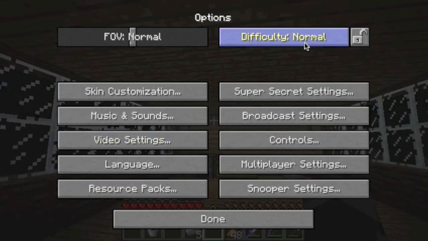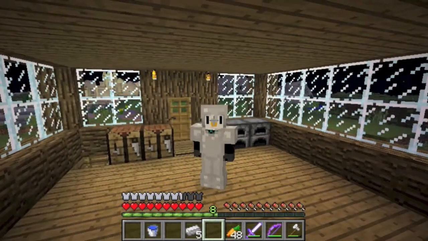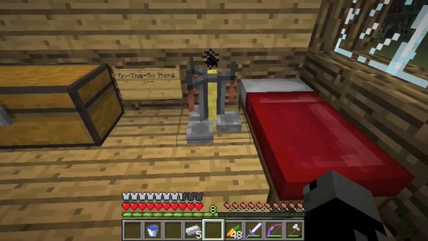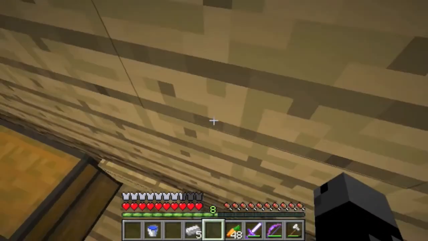I actually didn't take the screenshot of the drumstick because I forgot, so I'll take a screenshot of the peaceful, no, I'm not gonna do that. What should I take a screenshot of?